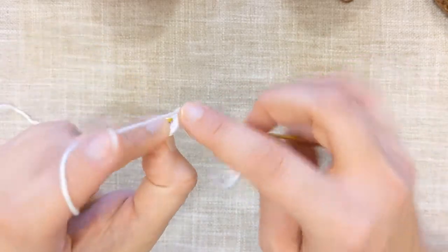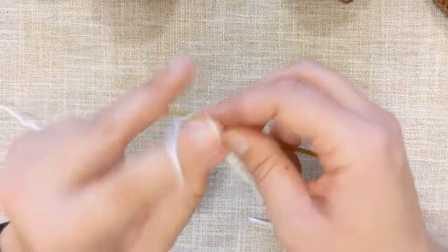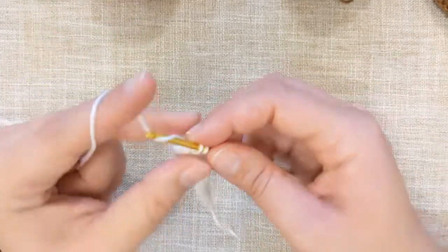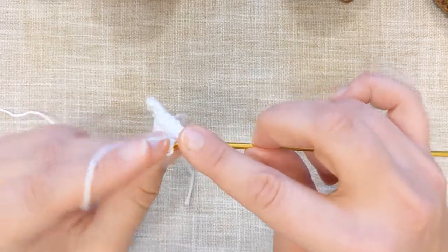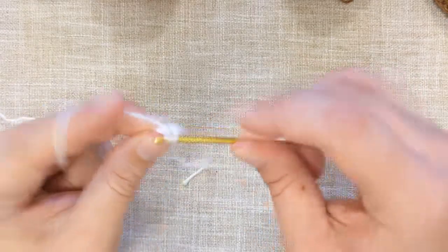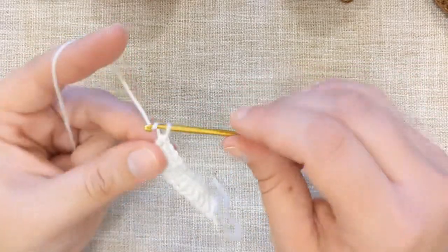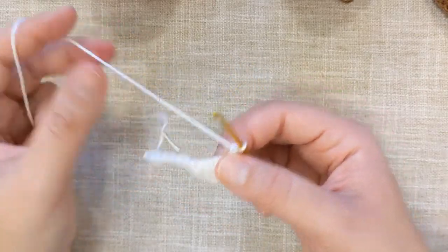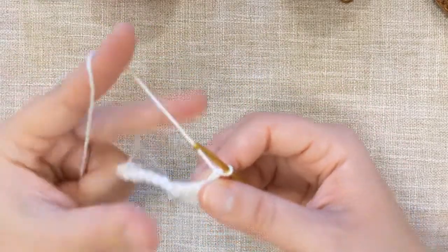In the first one, you'll put an increase, so 2 single crochets in that penultimate stitch. And then you'll finish with a single crochet in the last one and a chain 1. Again, that's your turning chain. So for this second row, you should have 13 stitches.